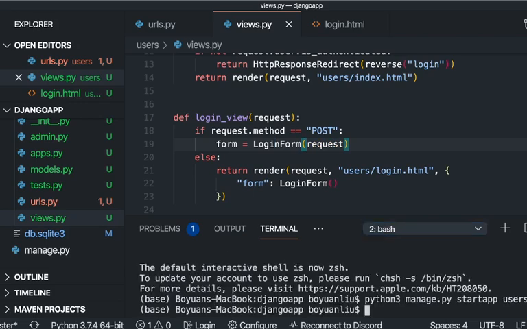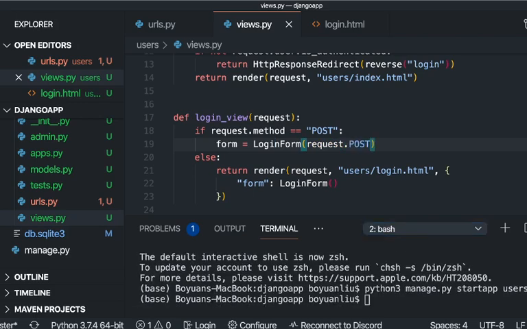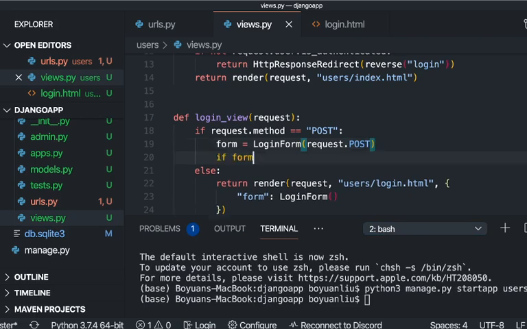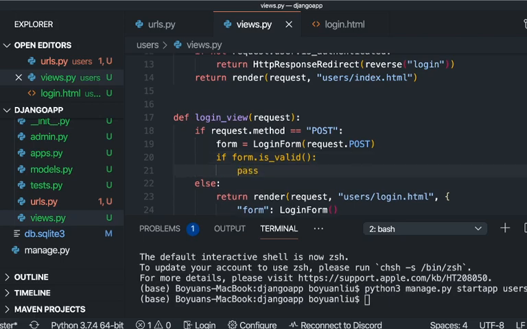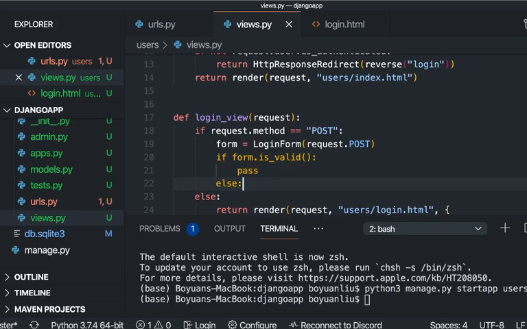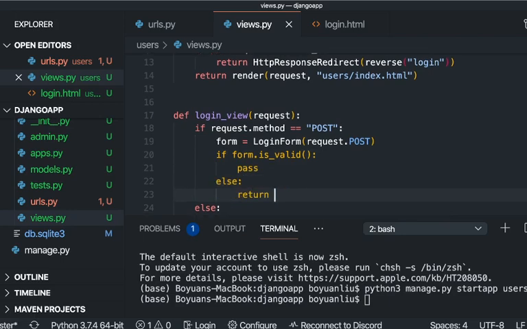And then we can say if form.is_valid, we can say pass for now. Otherwise, if the form is not valid, we're just gonna return HttpResponse "form not valid".